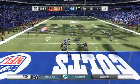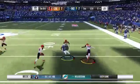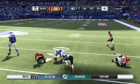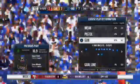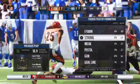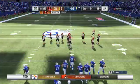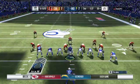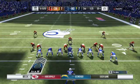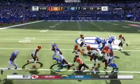Now Jameis on second down. To the right side, complete to Miller. And he's brought down after a good gain. Give him 30 yards there. There will always be a place for methodically marching the ball downfield. But when you can pick it up in big chunks and strike like that and have explosive plays, that's often the difference in winning and losing. Those types of plays that can knock a defense off balance, that'll drive a team towards a victory.